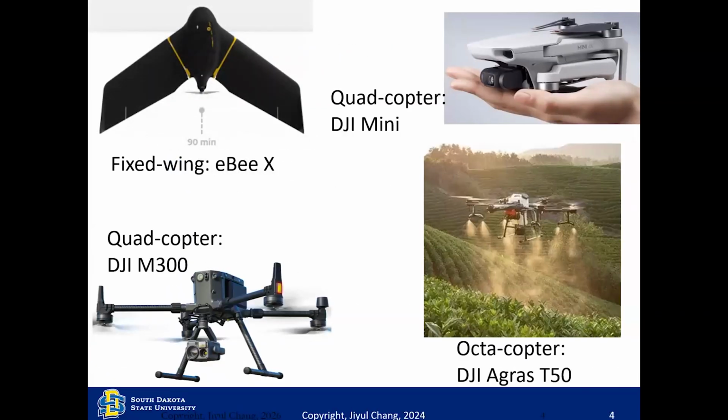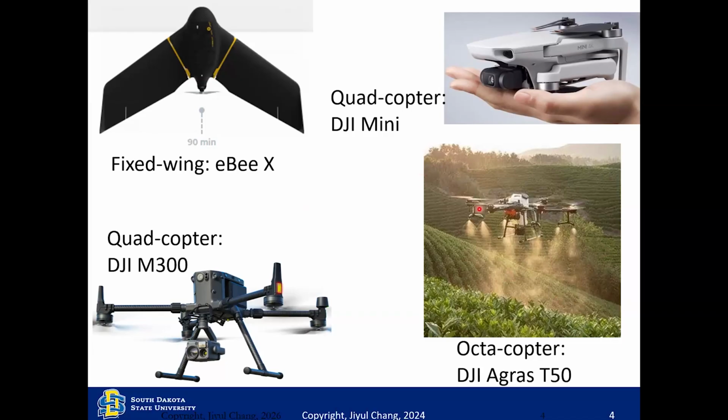Here are examples of the drones. The first one is a fixed-wing drone. And this one is a quadcopter multi-rotor drone. Many researchers use this kind of drone because it can carry many different types of payload, like sensors. And this one is very small, a DJI Mini. I know many farmers use this. It's very small, cheap, and this RGB sensor is very good. I'll talk about it a little bit later. It's really good for toy use and also really good for scouting during the growing season.